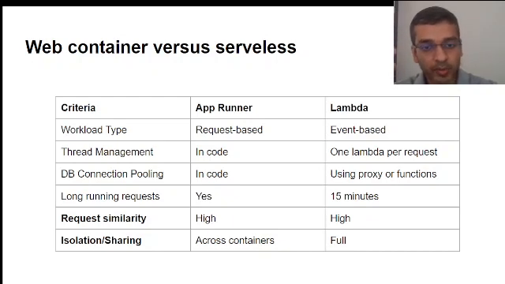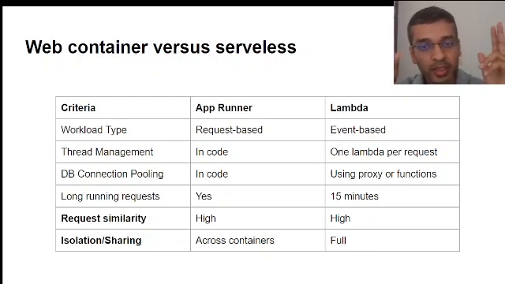Similarly, right, if there's a DB, then you will do DB connection pooling because there are again multiple requests running inside the same container. Whereas in the case of Lambda, you will not do any kind of connection pooling. If you need connection pooling, then Lambda is probably not a great choice in any case. There are ways to do that. You can do that using proxies or essentially functions which hold variables that you can move things around. But those are essentially not ideal. In a container, you can have long running requests, whereas in a Lambda, you're limited by a 15-minute interval. And these are numbers that will change. So you cannot basically make a decision just based on these things.